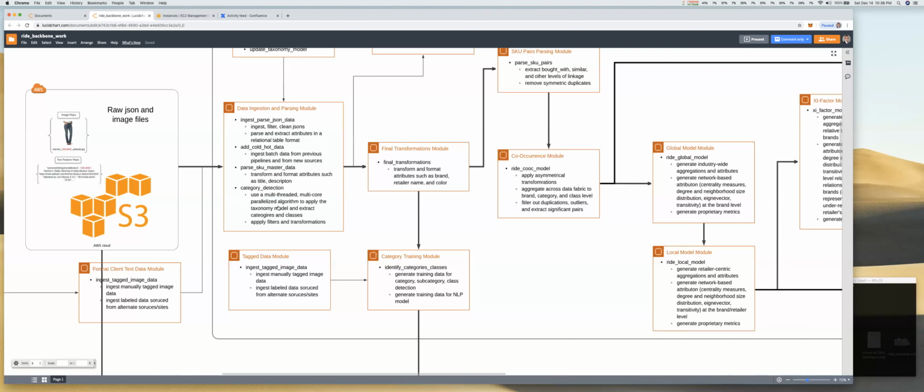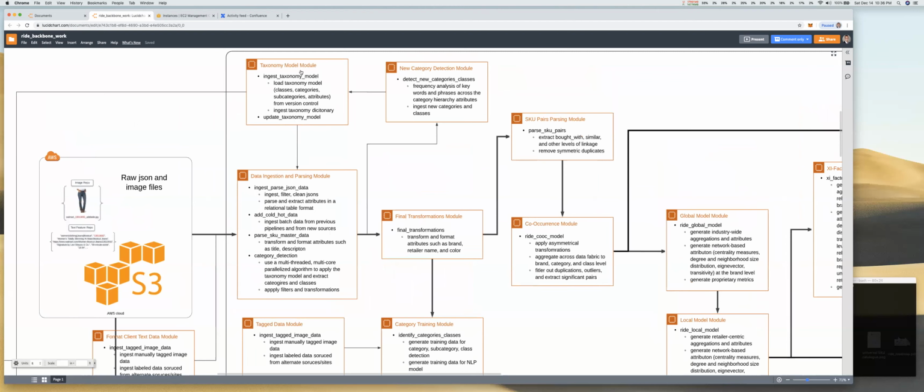It is a combination of rule-based filters that detect the category according to our taxonomy model. You can see the taxonomy model informs this entire module and specifically the category detection. It does not implement an NLP algorithm, which comes later, which has some probabilistic and finer functionality. This is more rule-based, and also it applies some filters and transformations.